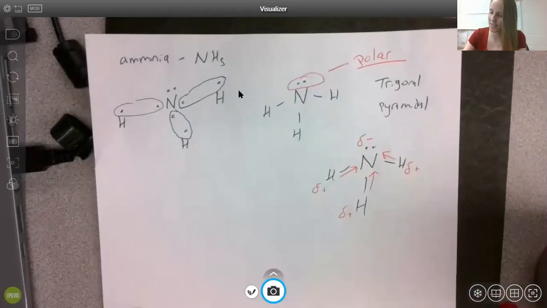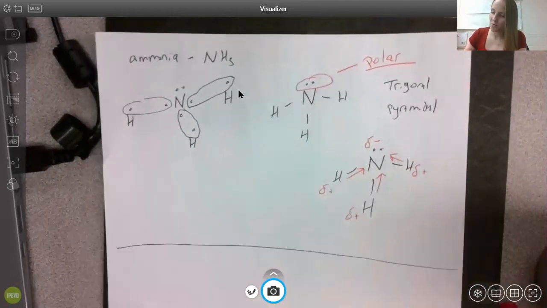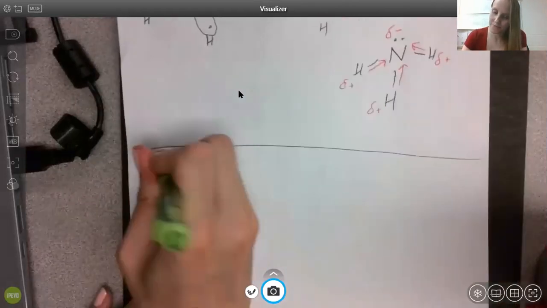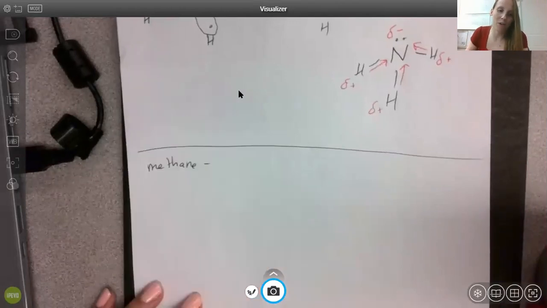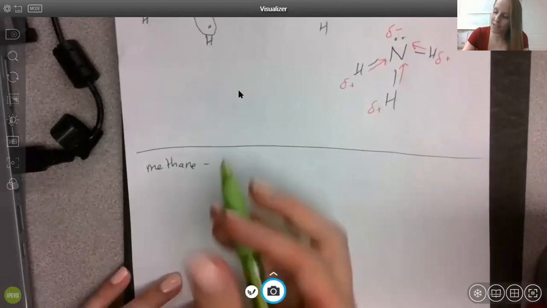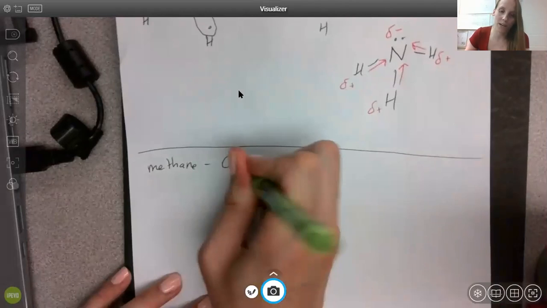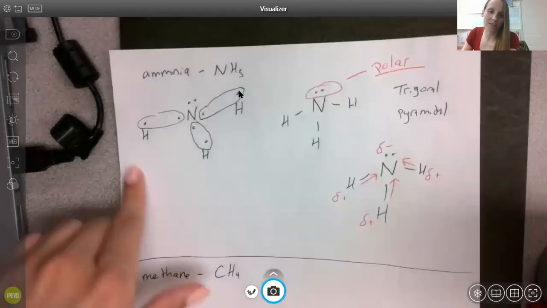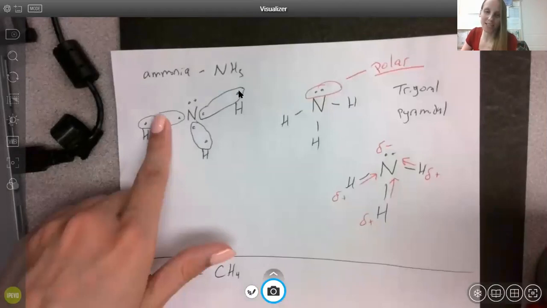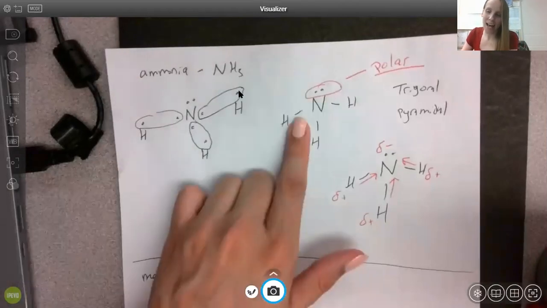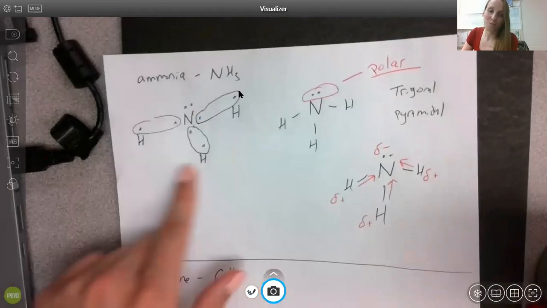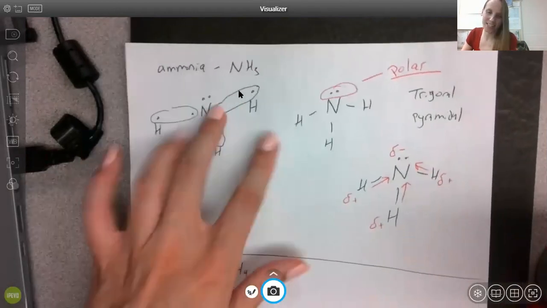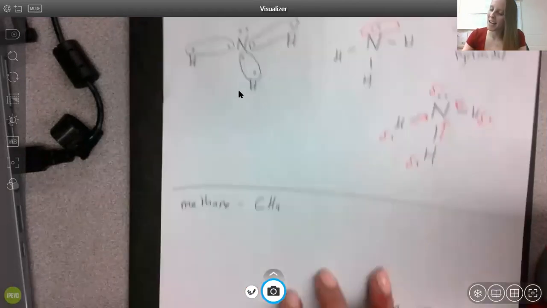Okay, let's try another example here. What about methane? So methane, that's another molecule that you need to know the name of. It is CH4. And by the way, you guys don't have to start by drawing the sausage. If you can just go right to this in your head, that's great. I usually wouldn't bother drawing out the sausage diagram, but for those of you that need to do that to get to the shape, I'm just showing that.